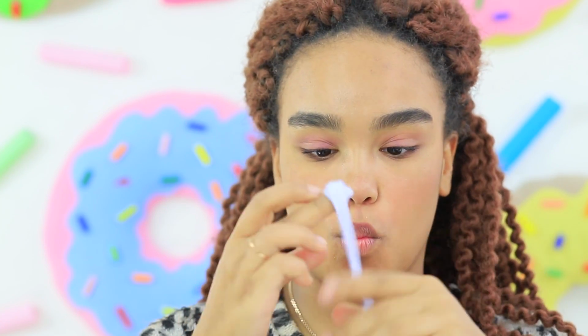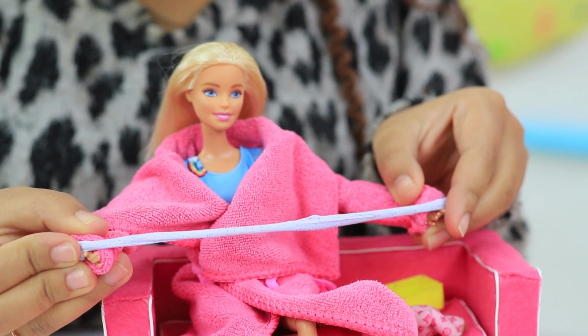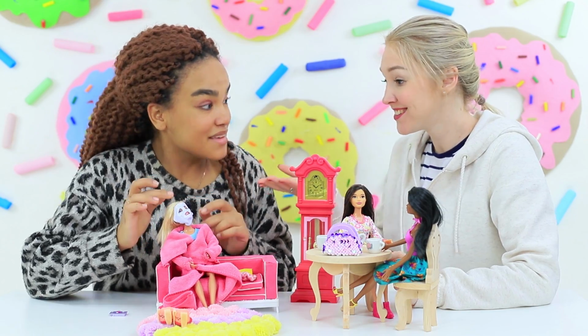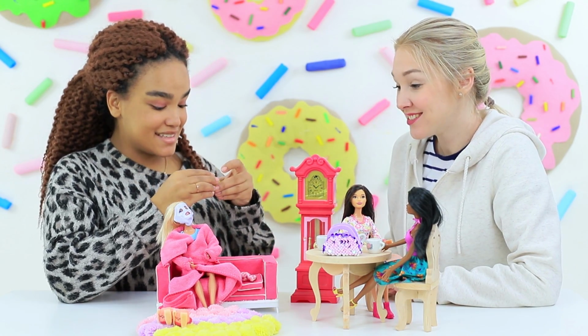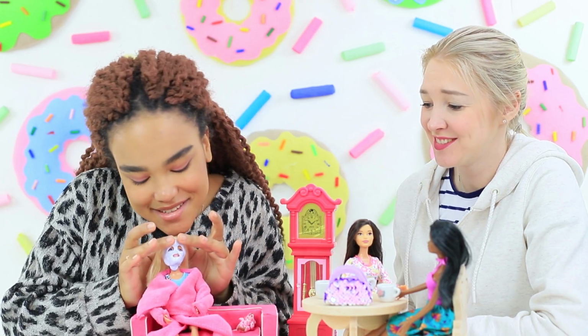Jessica plays with the slime on her own, and then she gives it to Barbie. We stretch out the face mask and apply it onto the Barbie's face. What a fun face treatment! So this is the key to perfect Barbie skin. A slime mask that stretches out all her wrinkles.